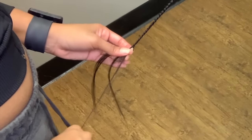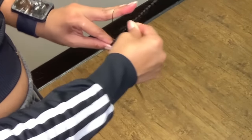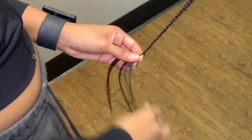Now, a lot of people don't know this, but this is how I seal the braid. I just get a thin piece of hair, put that behind two fingers over the braid and pull, basically like a knot.